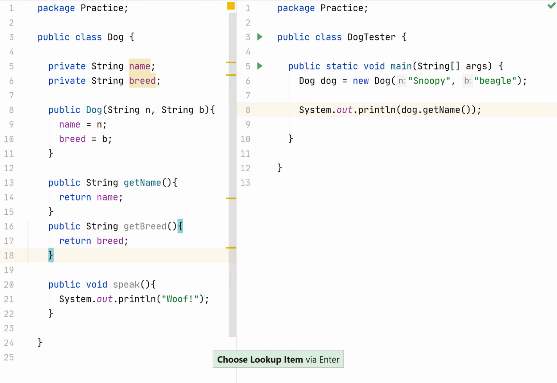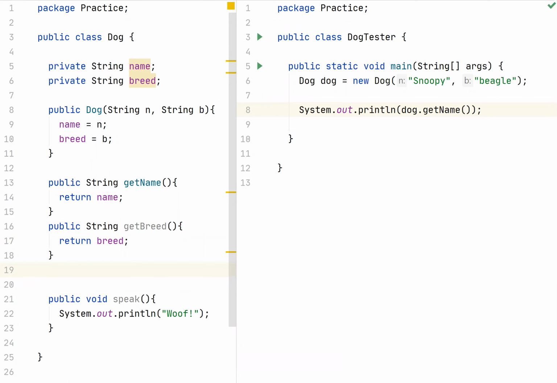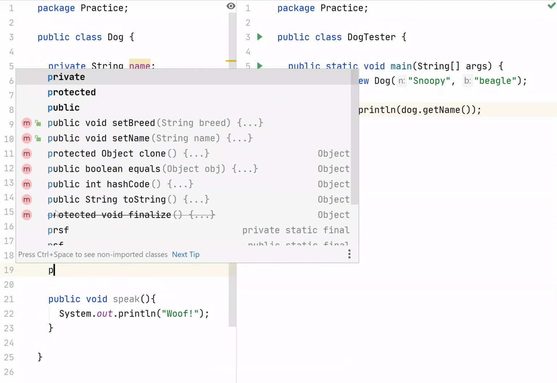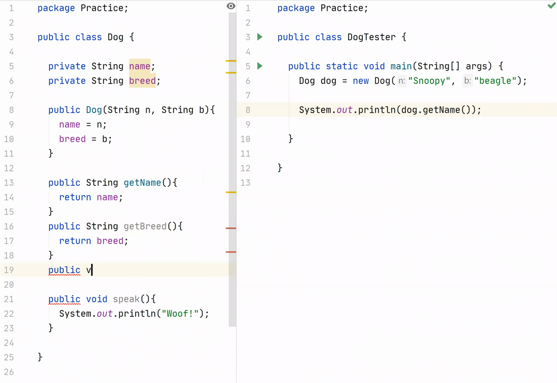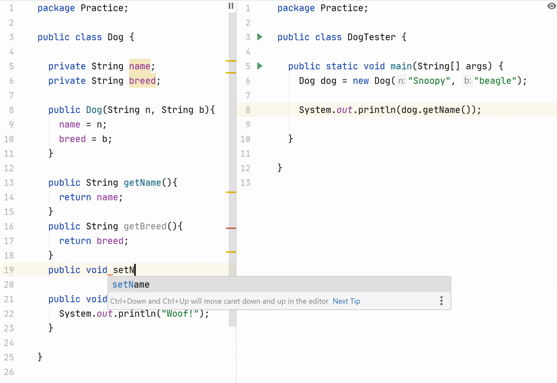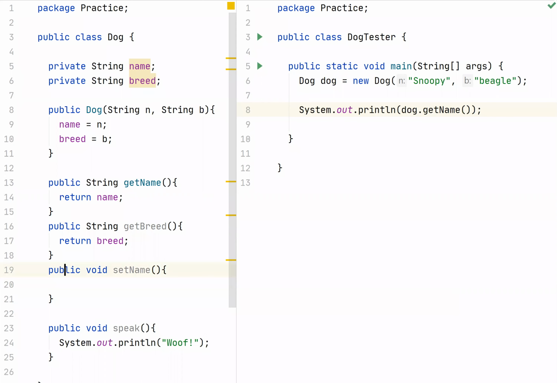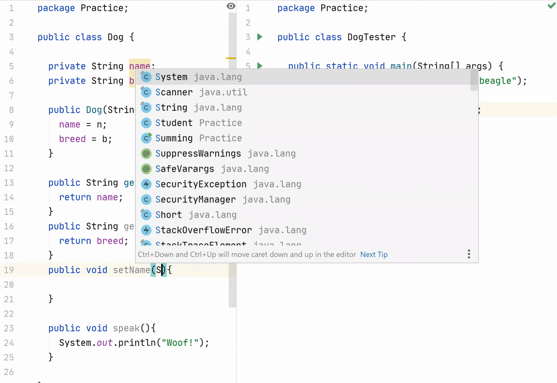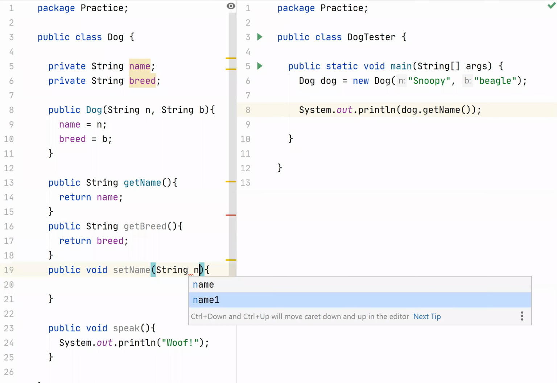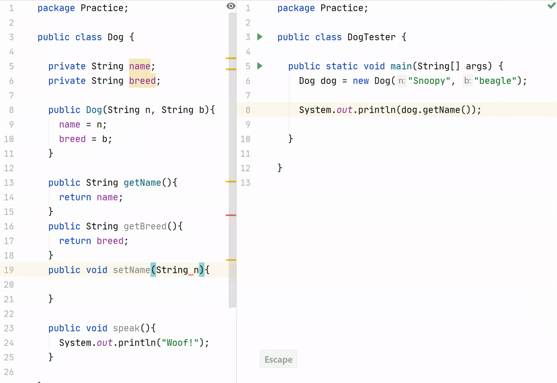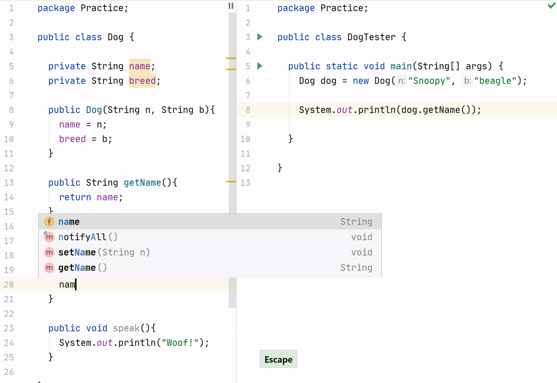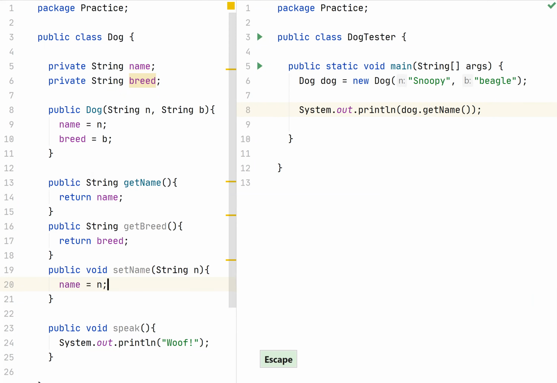But we may want somebody to be able to change the name of the dog, but not the breed. So we can control that by allowing somebody to set the name. So we would need to take a new string for the name and then assign it to name.